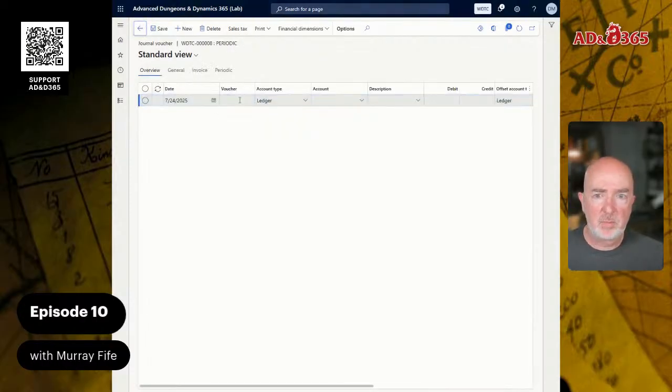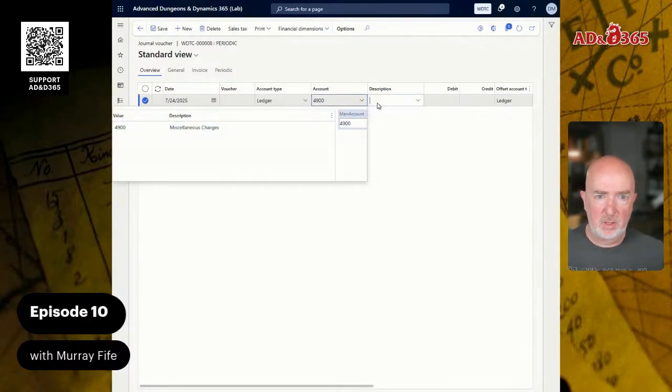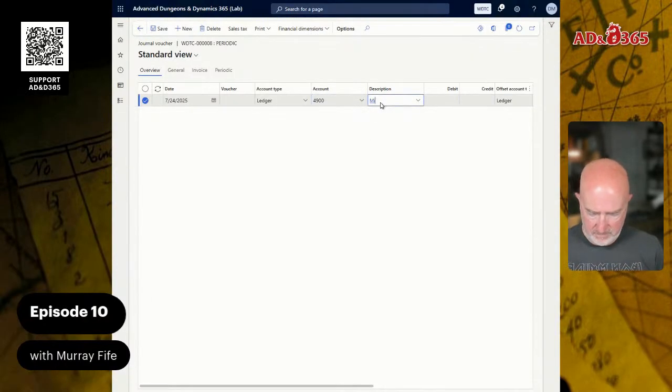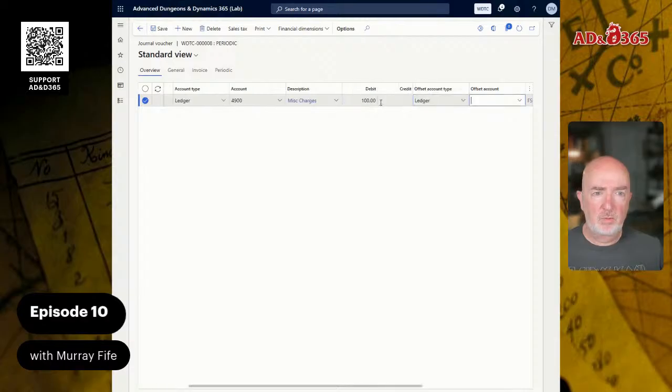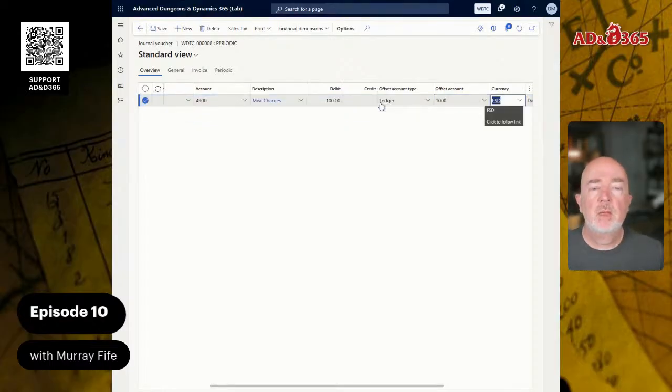It's going to be for today, and it's going to post to miscellaneous expenses as we've been doing in the past. And this is going to be for 100. And we'll offset this to petty cash, coin on hand, and save this.